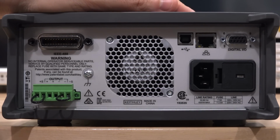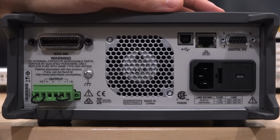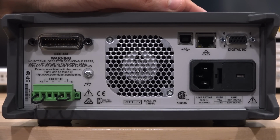Now, Keithley has some of the world's best hardware triggering and synchronization with SMUs and power supplies and multimeters, and that makes them suitable for production testing because time is really precious in production testing environments, and having these hardware capabilities that allows you to synchronize multiple instruments, make rapid measurements in an efficient way is critical, and they really do excel at that. We will see some of that during our testing.